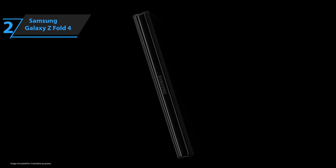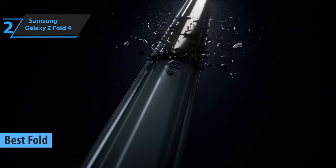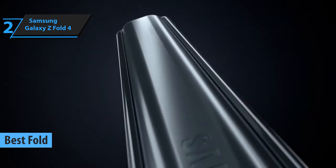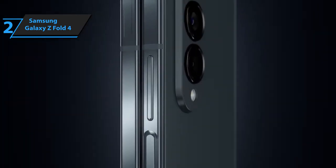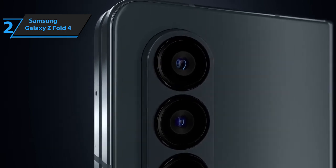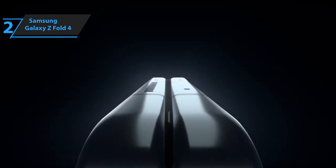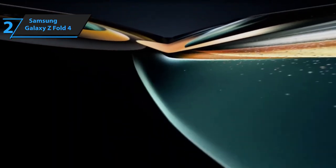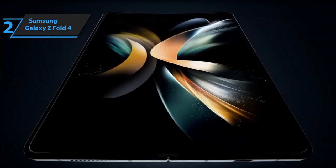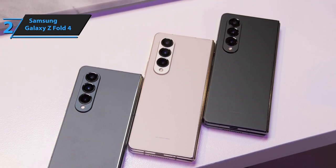Next is the Samsung Galaxy Z Fold 4, the best folding Samsung phone on the market in 2023. A simple visual inspection confirms it's part of Samsung's ultra-premium range, alongside the Galaxy S22 Ultra, the Xiaomi Ultra Series, and the iPhone 14 Pro Max. The build quality is magnificent and exudes robustness when held in hand. The hinge requires some force to unfold, which is appreciated given the sense of fragility a folding screen gives. The Z Fold 4's 6.2-inch external screen is fully operational when closed, thanks to its narrow format, unlike the Z Flip series.